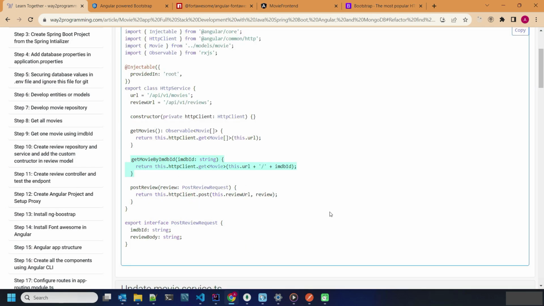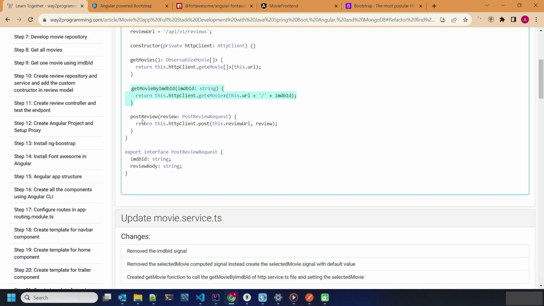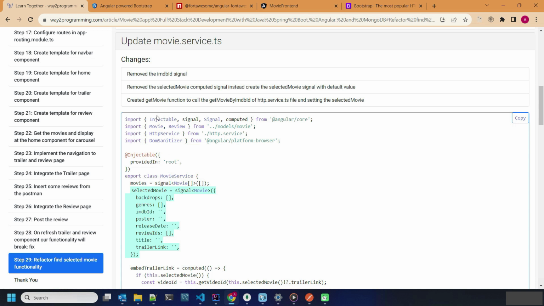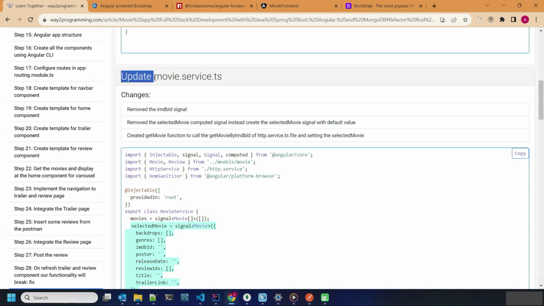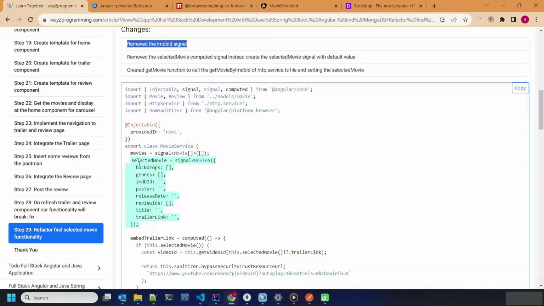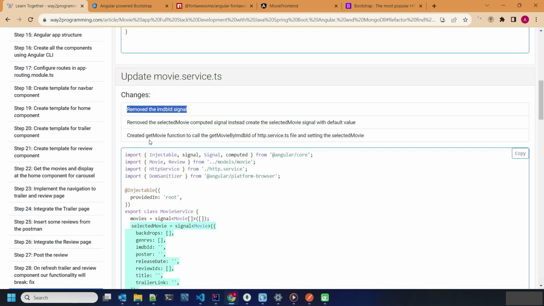If you remember, we developed one API in Spring Boot where we can get the movie by using imdbId. So we are going to use this function. And to refactor the movie service, we are going to remove the imdb signal. We don't need that imdb signal now, and we remove the selected movie computed signal. Instead, create the selected movie signal with a default value.